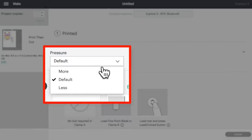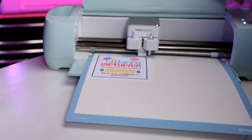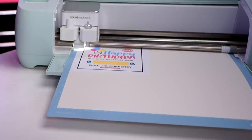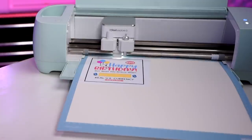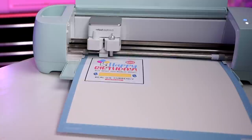I'm also going to click on pressure and then change that over to more. So let's go ahead and load this in. By the way, I am using my Cricut Explore 3 today — you can also do this with a Cricut Explore Air 2, Explore 3, Cricut Maker, or Cricut Maker 3. Then click on that little go button whenever it starts flashing. What it's doing right now is actually using its sensor to read the registration marks, so it knows exactly where to make those precise cuts. This is super important: do not unload your mat yet. What you want to do first is make sure that it cut all the way through.